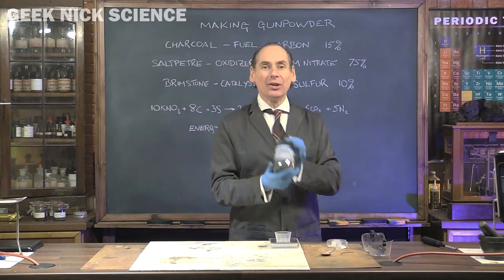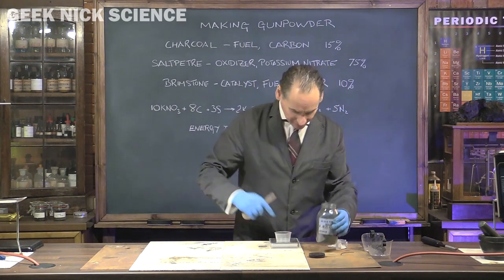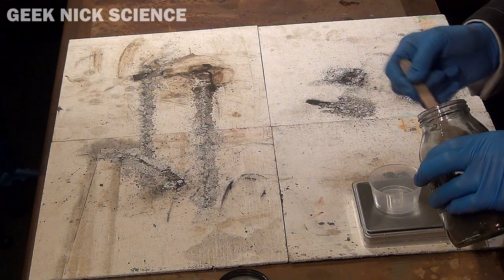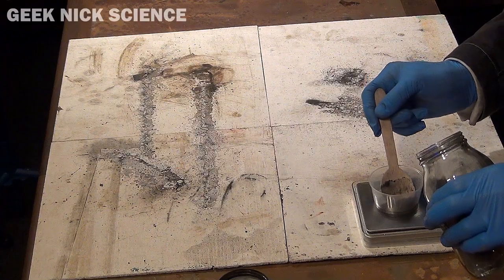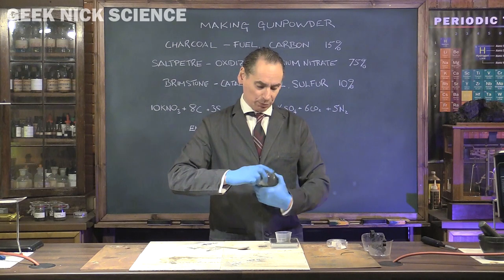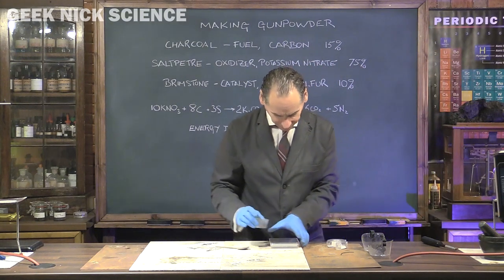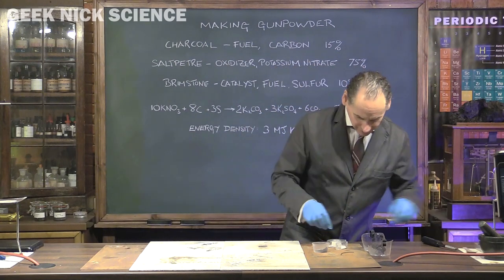I've now extracted the milled black powder, and I'm going to take 2 grams for the test that we do, just a quick test. So let's see what 2 grams looks like. 2.3. There we are, 2.04. That's pretty good. Let's put the top on that, out of the way with that, and out of the way with that as well. Don't need that.